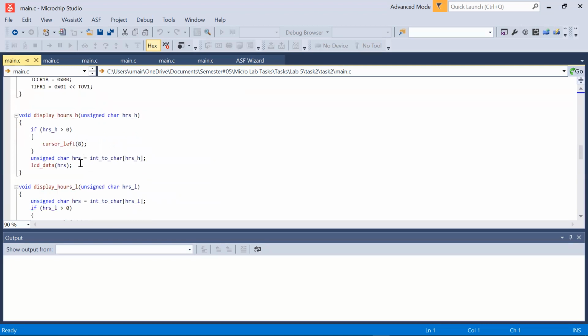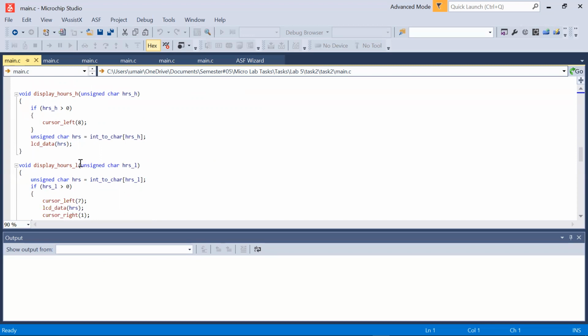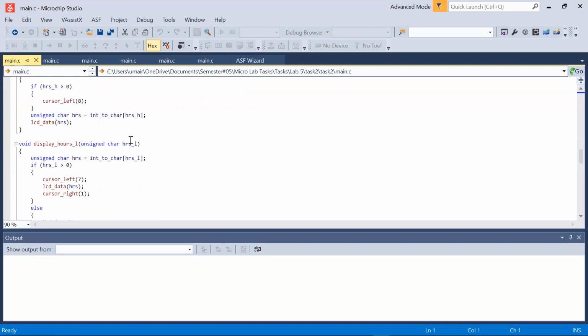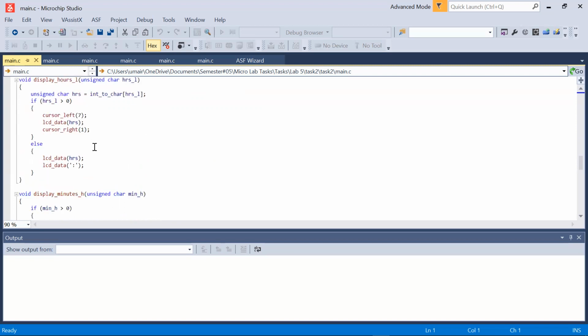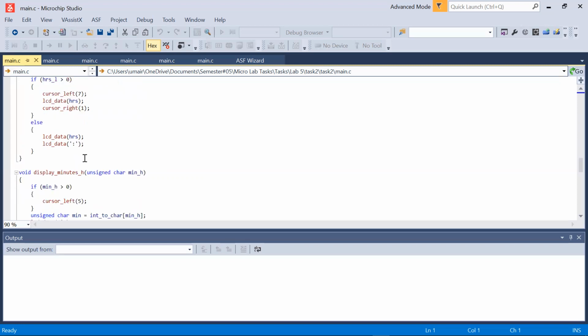We have if and else conditions here, and then we have hours, which then stores into char hours h, and then hours is displayed on the LCD data. Then we have hours that stores into the char hours dash one function. If it is greater than 0, then cursor left to 7 and cursor right to 1. Else the LCD displays hours and colon.